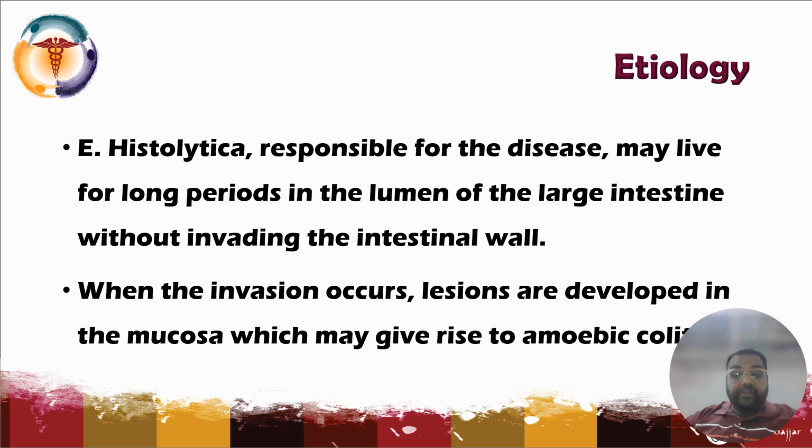So first, etiology. The commonest is Entamoeba histolytica, right? It is responsible for the disease, and it may live for a long period in the lumen of the large intestine without invading the intestinal wall. वो वहां पड़ा रहेगा, वो intestinal wall को invade नहीं करेगा. When invasion occurs, lesions develop in the mucosa, which may give rise to amoebic colitis. उसके बाद वो colon का inflammation शुरू होगा.